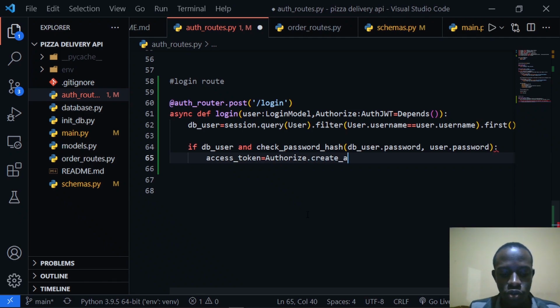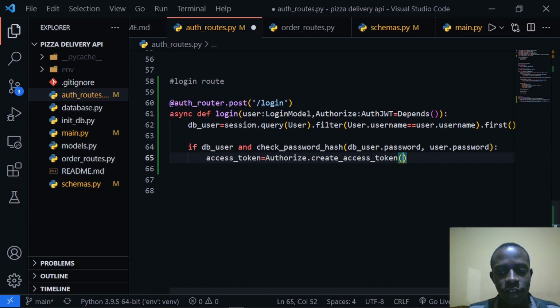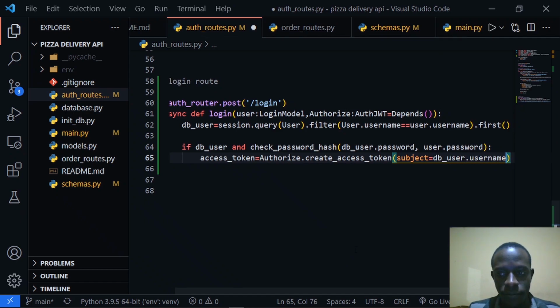So in this case, it's going to be create access token, and then we shall specify the subject. So in this case, we're going to specify the subject or the identity of the user within the token as the username of the user we have got. So in this case, what we shall say, the subject is going to be equal to db user dot username.